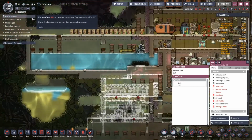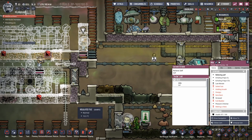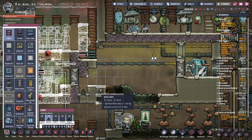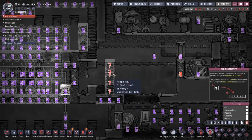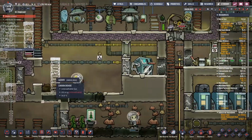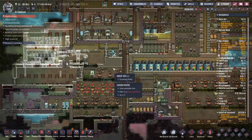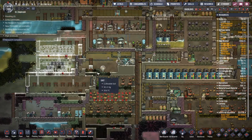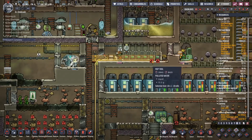Okay, who made a mess and why? Ada made a mess because somehow she got stuck up here. We're gonna go ahead and build a ladder, and we're gonna say build it now. Sorry, Ada. Oh, she made a mess in her suit, which means when she takes the suit off, she's gonna make a mess. Actually, there's a few dupes stuck up there. There we go. And get rid of mop. Yep, there it is.